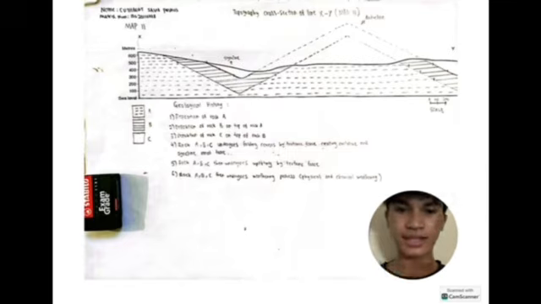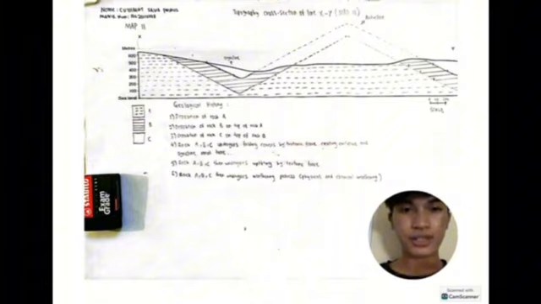A syncline is a downward folding structure where the rock layers bend downward like a U. The youngest rocks are found at the center. In topography, synclines commonly form valleys or low areas. Rock layers dip towards the center. As you can see, there is a rock boundary, which is the surface or line that separates two different rock units in the earth's crust. It marks a change in rock type, age, composition, or origin, and is also commonly called a geologic contact.